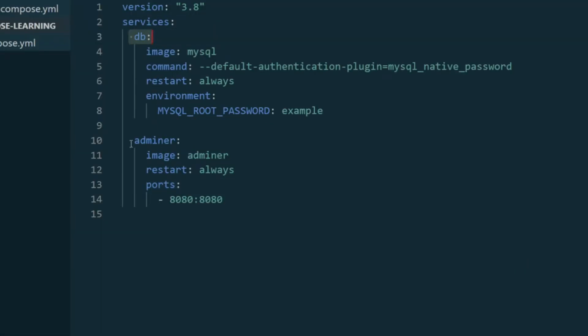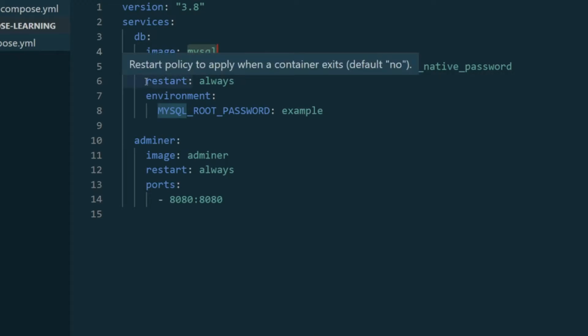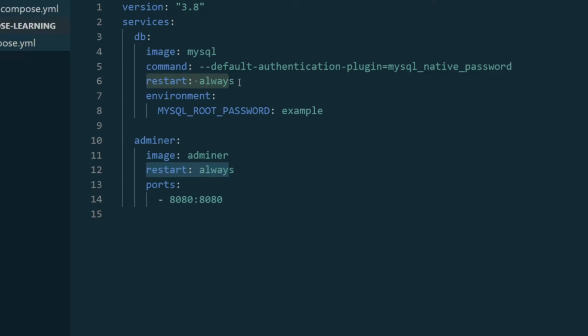One is the database and one is adminer. For the database, I'm using the image mysql, and this is the default command that you can see over here. I'm defining restart as always, meaning if something goes wrong with the container, the container will always get restarted. And lastly, an environment variable where I'm defining the password for my database.